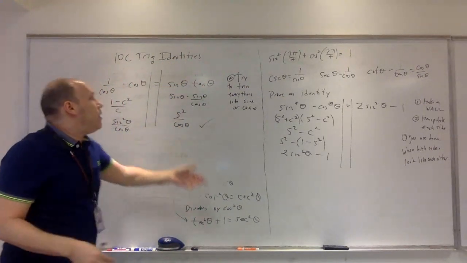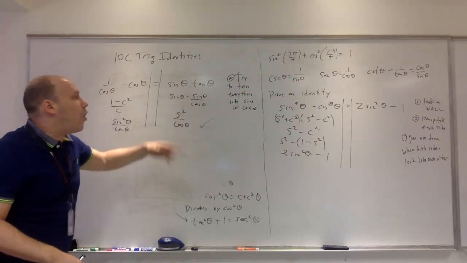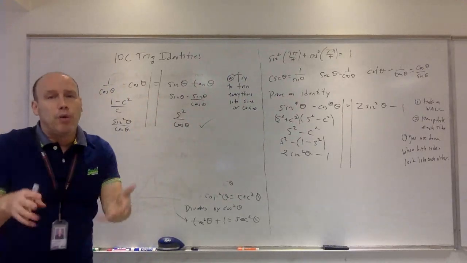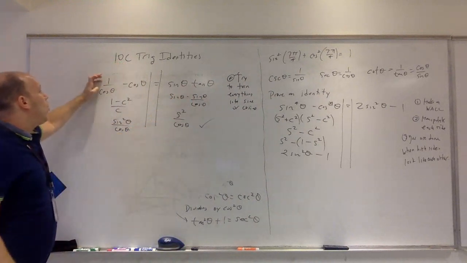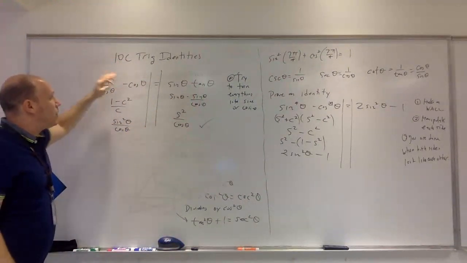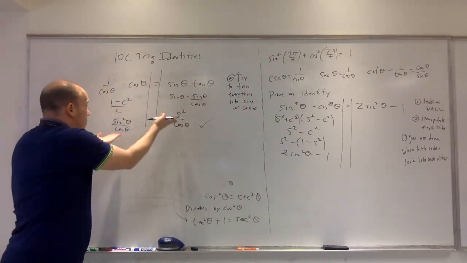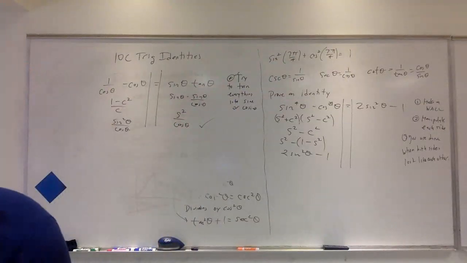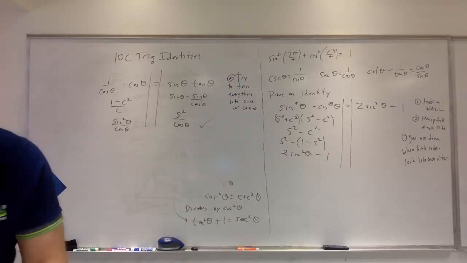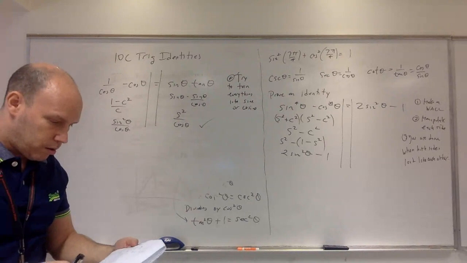Why do we need this? Well, this might be a simpler representation of this expression. In the next subunit, where I'm going to ask you to solve an equation, if I say 1 over cosine minus cosine is equal to 0, I might want to turn it into this first, or I might want to turn it into one of these other expressions. I think that's it for 10C. Shall we try another one?